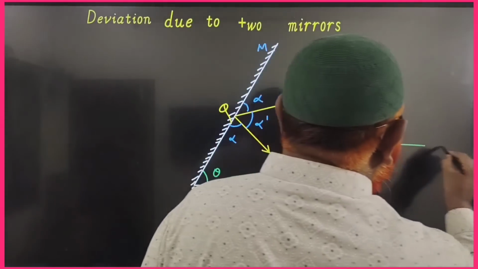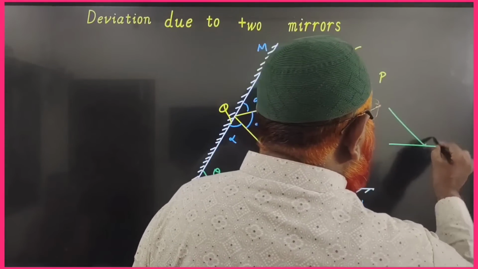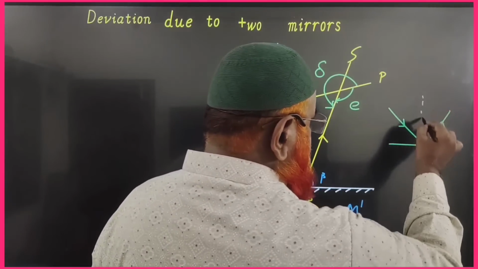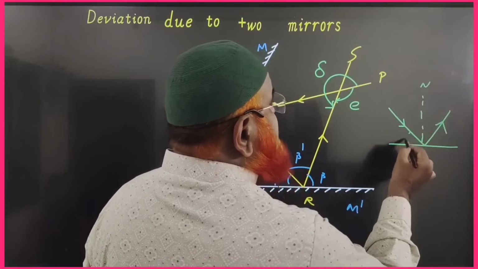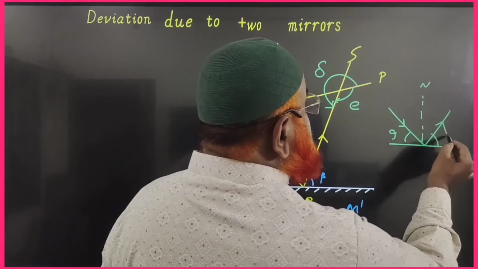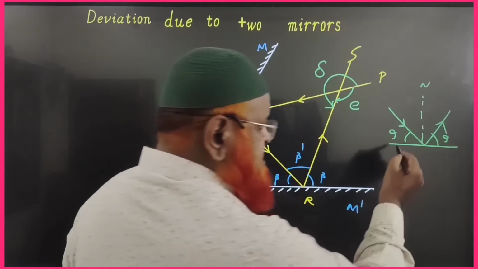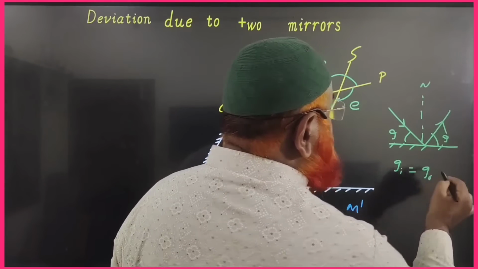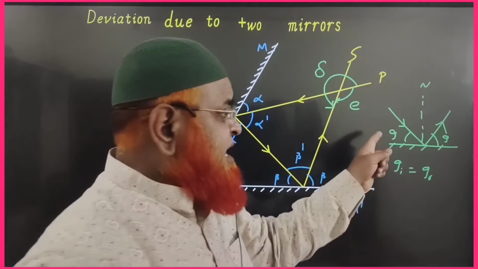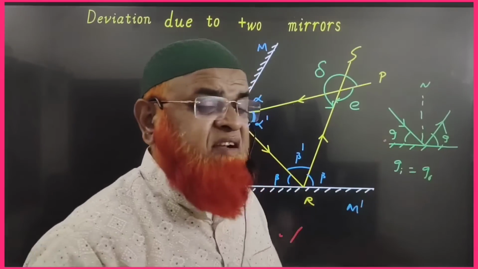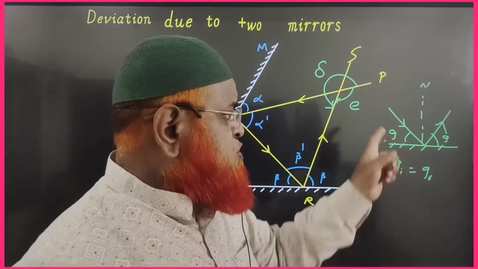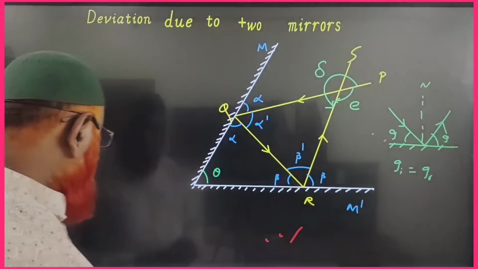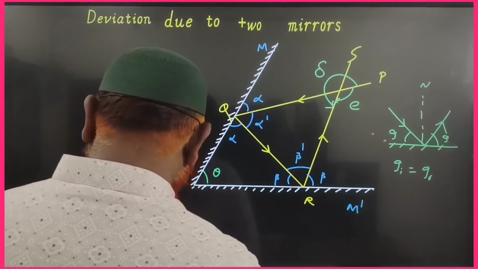Already I told you one thing. A light ray is incident and it reflects. Now this is going to be the normal. I said this is the glancing angle, this is the glancing angle, and this is a mirror. The angle of incidence and angle of reflection are going to be the same here. The glancing incidence and glancing reflection are also the same. So these two angles are always the same. You just remember that one. Let us see what is going to happen now.